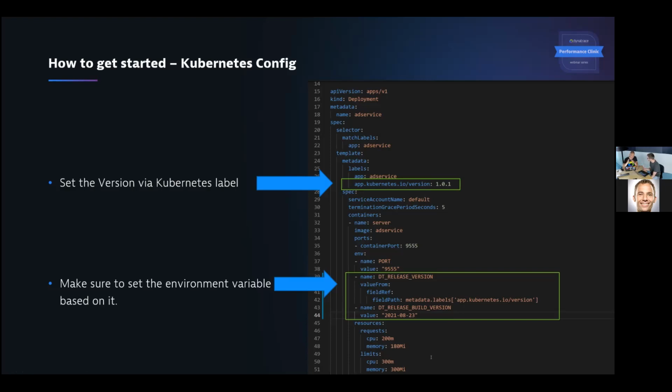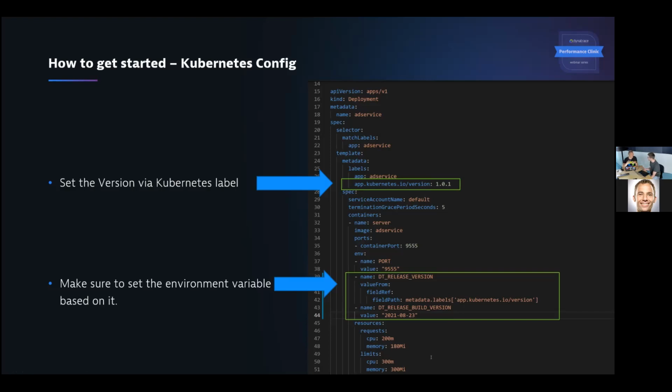And the reason why this is so interesting is that on the one side, on the top, the labels are metadata for Kubernetes itself, right? A description of, in this case, the deployment. Everything that is under the container section is really what goes into that container that runs your app. This is stuff that actually ends up on the process that then our OneAgent can pull out.